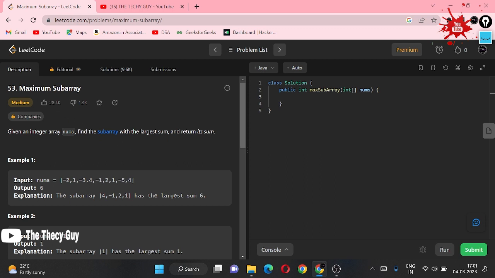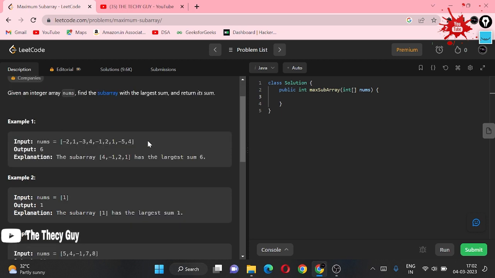It is a LeetCode medium level question, so we are jumping towards the medium level questions right now. The question name is Maximum Subarray. What is given? You are given an integer array nums, find the subarray with the largest sum and return its sum. The array is named nums, in Python it may be a list. We have to return a subarray with the largest sum. What is a subarray? A subarray is a part of the array and it is continuous.